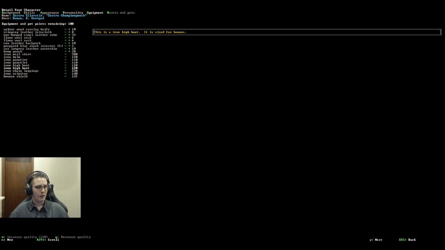We also have the option to increase the quality of these armor pieces or weapons, but you can see in the bottom left corner that it's actually grayed out because we don't have enough points to increase the quality. But just having full iron armor and at least an iron weapon at the start is a pretty good start.